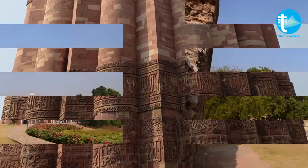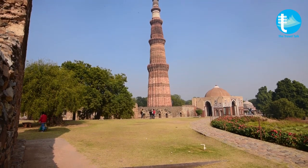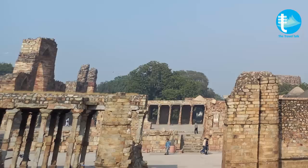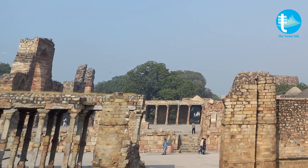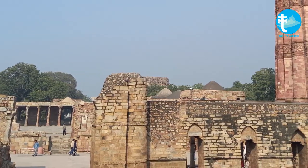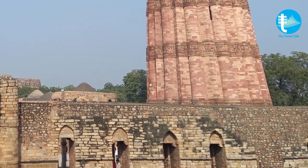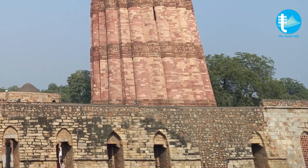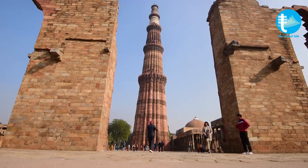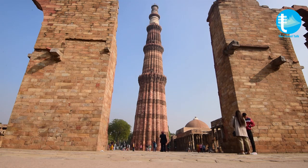It is believed that Qutbuddin Aibak, the founder of Delhi Sultanate, started building the minaret around 1192 in the honor of famous Sufi saint Khwaja Qutbuddin Bakhtiyar Kaki. He is credited to have built the first floor of the five-storied minaret. However, the task was taken up by Aibak's son-in-law and successor Iltutmish, who added three more stories to the minaret in the year 1220. The Qutub Minar that you see today was, however, completed by Firoz Shah Tughlaq.